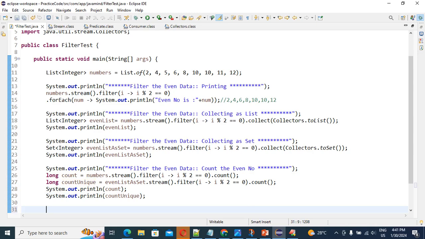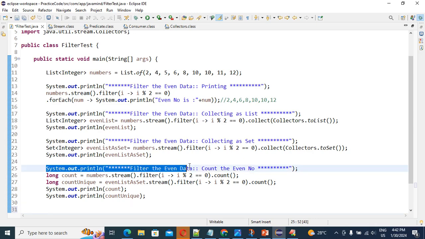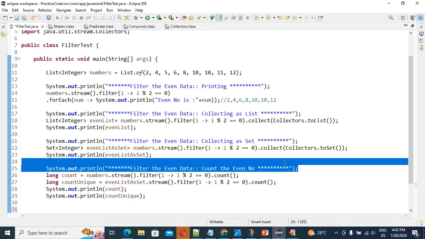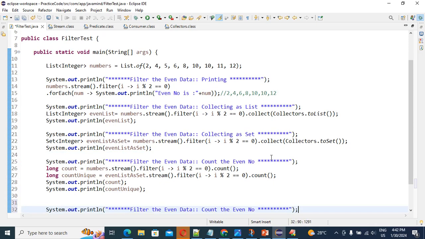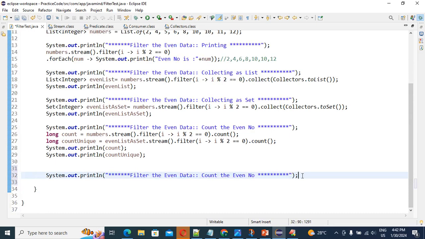Suppose the scenario is that we need to find the first element, the first element from the list of integers, right? For that, just copy that one, come here, and paste it. Next scenario: if you need to find the first element after filter, then you can mention it like that, right?